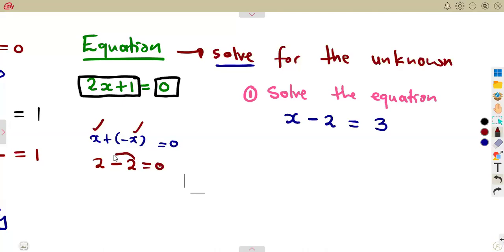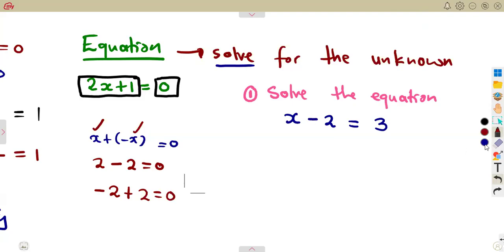So it means we can even start with these 2. It can be like this, minus 2 plus a 2. As long as one is negative, another one is a positive. You must obtain what? You must obtain a 0. So the order is not important. Are you starting with a minus? The other one, let it be a positive. Are you starting with a plus? The other one, let it be a negative.